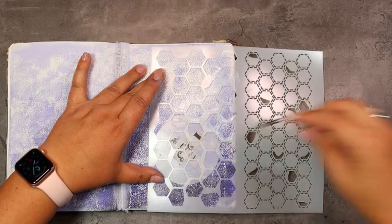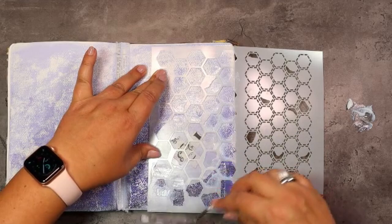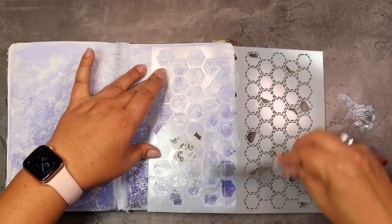As we are trying to connect with ourselves, the best way to do so is when you start journaling to have some idea of what it is you want to journal about. Just like when you start writing in a diary, you know what you want to write about — it's the same thing with art journaling. Know what it is you want to art journal about, listen to yourself. That is a very good way to connect with yourself.